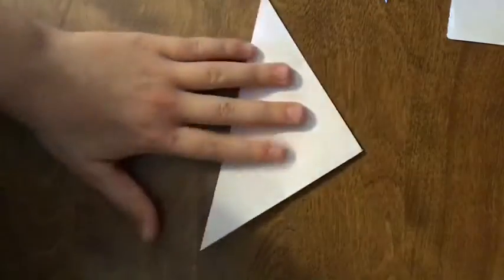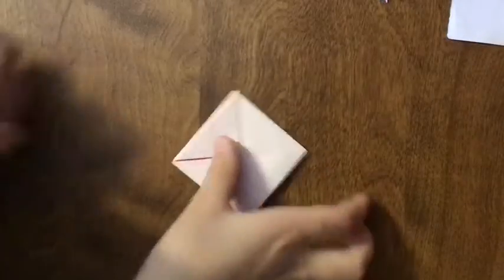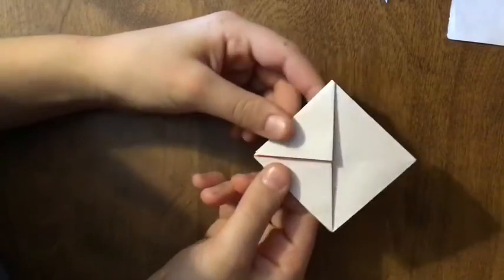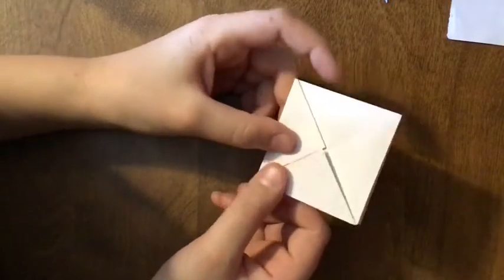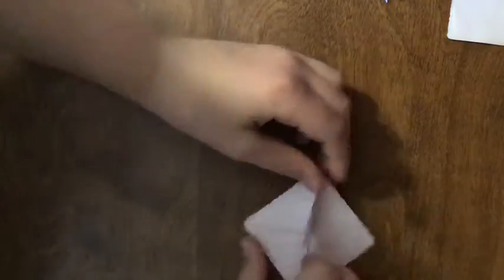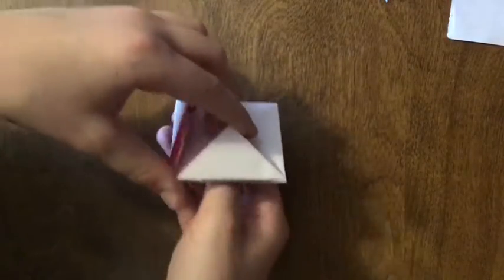Flip it over and do the same on these two flaps. So you should have something that looks like a diamond wearing, I don't know. Okay. And then, all right, so for the next step, you fold those flaps back up like that.